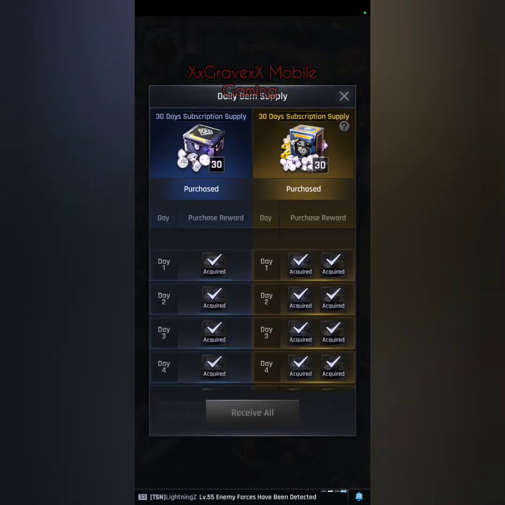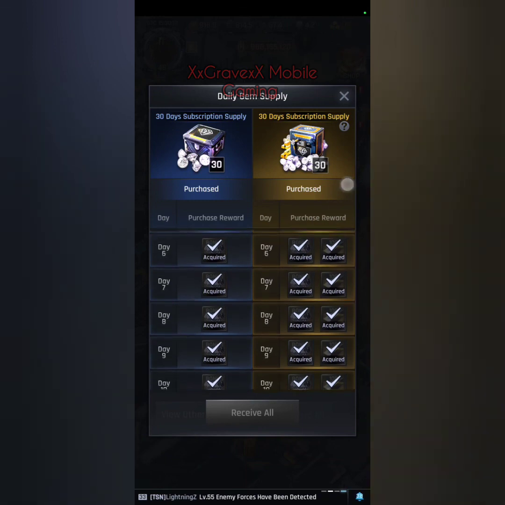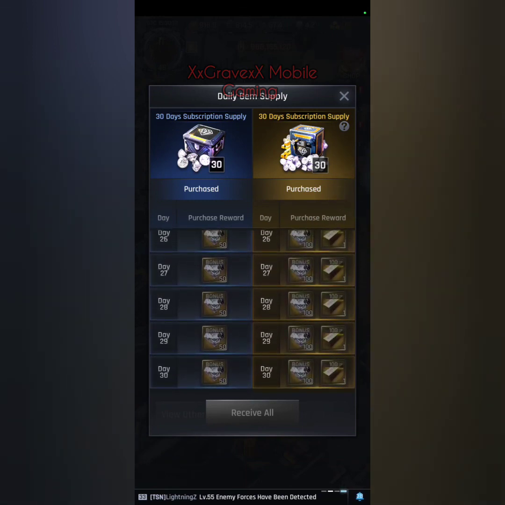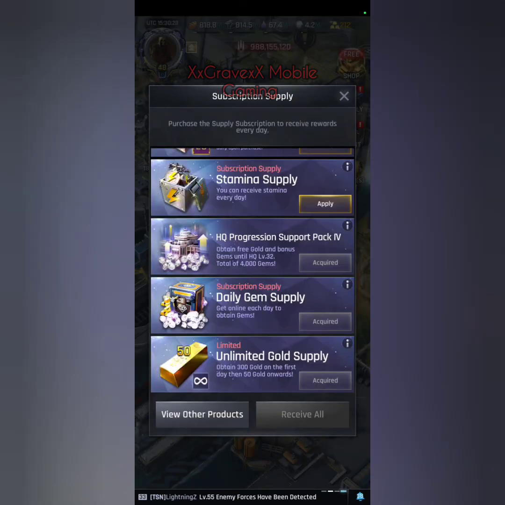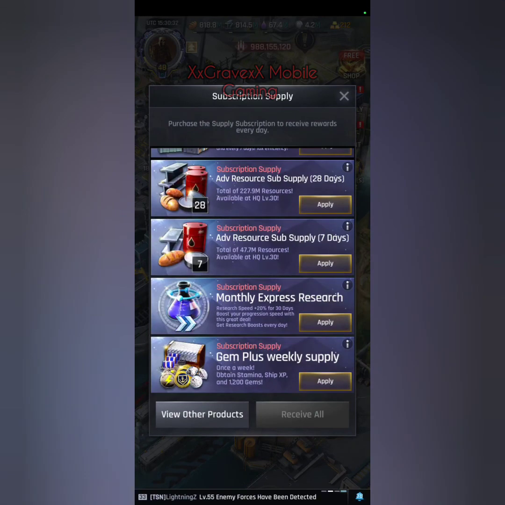You can spend $5 and you get 50 gems a day. You could spend 10, you get 100. So you spend $15, you get 150 gems per day for 30 days. So that's 3,000 plus 4,500 gems for 15 bucks. That's your best bet right there. Those are the ones I get.